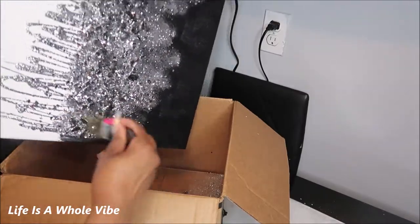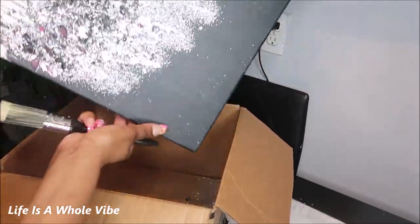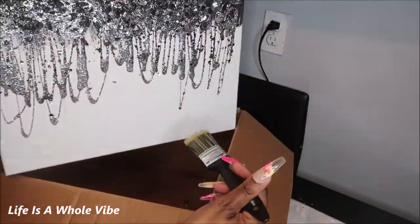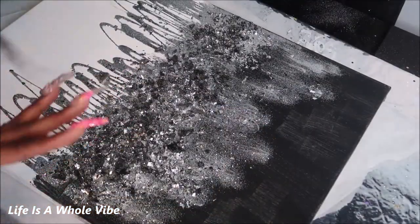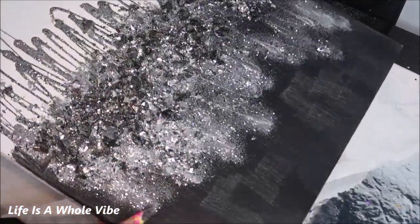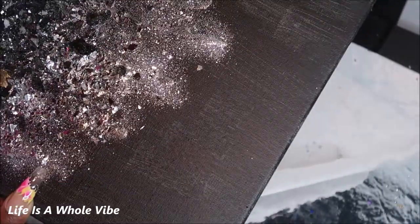So I'm just gonna continue to knock off the glitter. And this is how it is if you go light to dark. Maybe someone might like the dark part at the top. I'm gonna continue to just knock off what we have, and then we'll just reveal it at the end. Very good. But I do want to try to fix this. If I hold it at an angle, maybe you can see it.